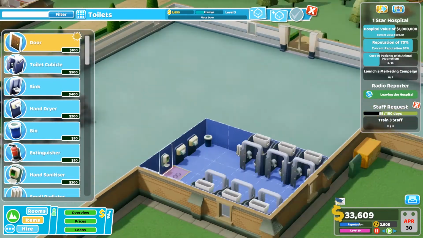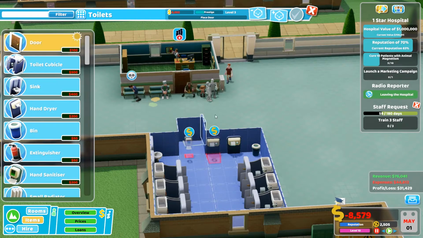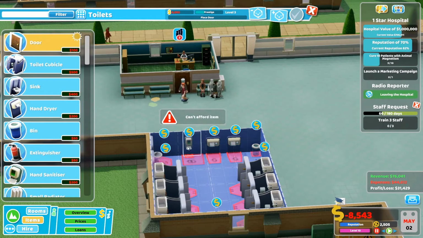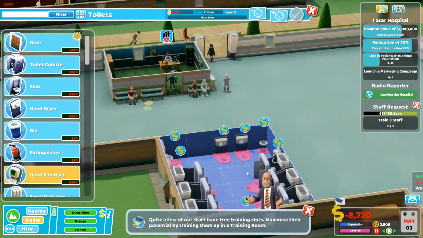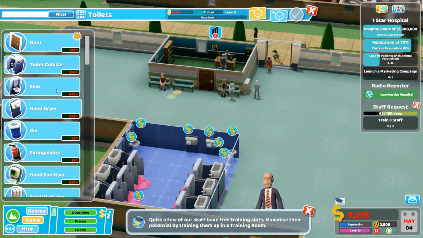I want to move the door to actually over here. I want this guy over here. Then we're gonna put the door right here.